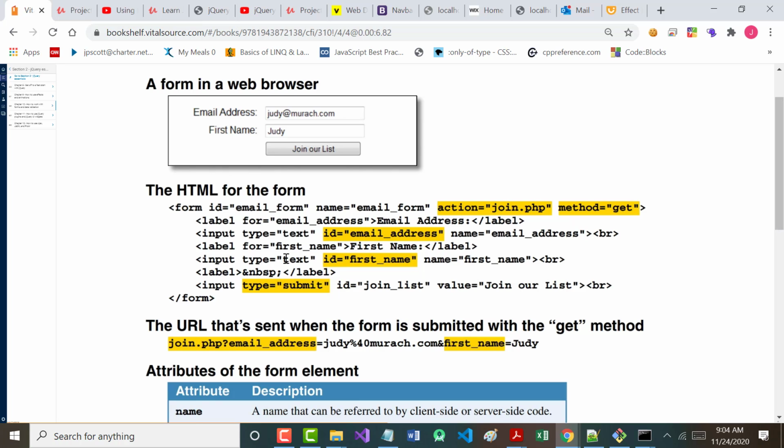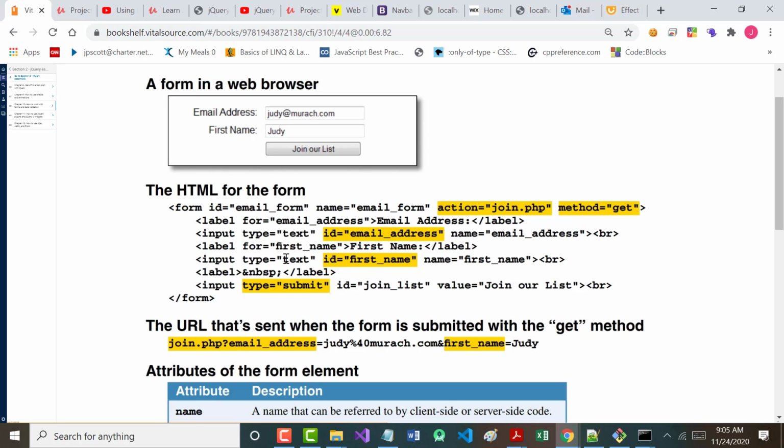If you were ever asked to do this on a test, you might want to say type equal email, because at a minimum, what that will do is force the system to make sure that you've got a correctly formatted email. Not that it's a valid email. There's no way to do that, but that it's correctly formatted.